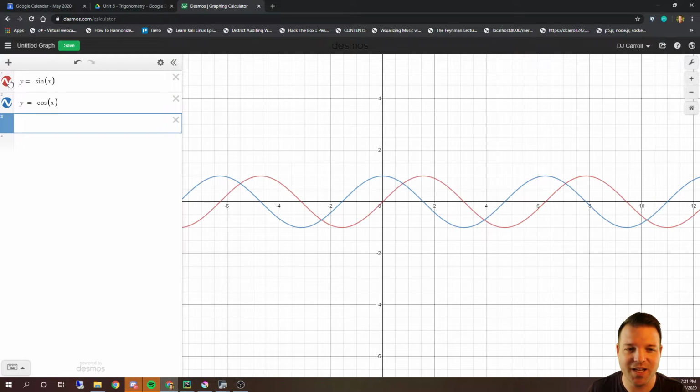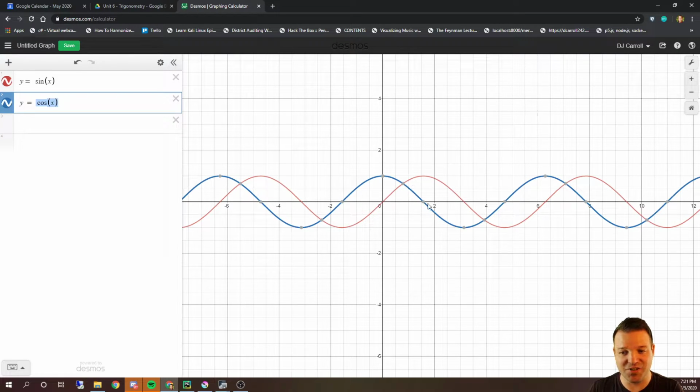Now, remember, the definition of tangent is the sine divided by the cosine. And there are some issues with this. Namely, sometimes the value of the cosine is 0, right? And if the tangent is sine divided by cosine, and sometimes that cosine is 0, well, sometimes I'm going to be trying to divide by 0, which I can't. In math, we cannot divide by 0. So you're actually going to see undefined values here, which will create a vertical asymptote.